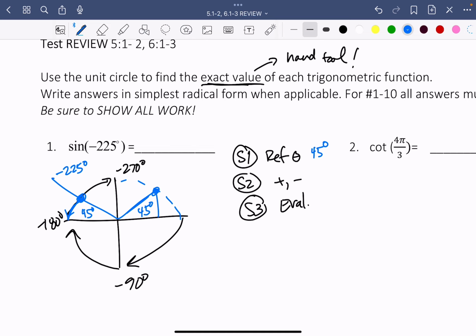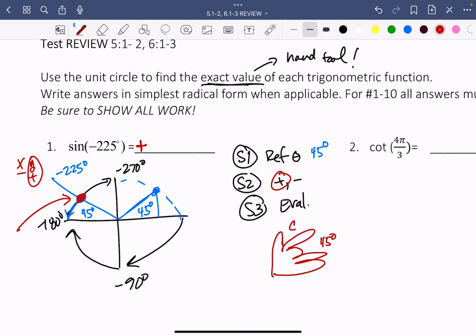Now, is the terminal side of my angle over here, is sine going to be positive or negative in this quadrant? In this quadrant, x is negative and y is positive, so I know my answer is going to be positive something. Okay, so it's positive. Then evaluate. If I evaluate 45 degrees, if you look at trig hand, it's going to be thumb, finger, nubbin, finger, finger. And then if it's 45 degrees, we know it's cosine over sine. So sine is on the bottom, so it's going to be square root of 2 fingers over 2.